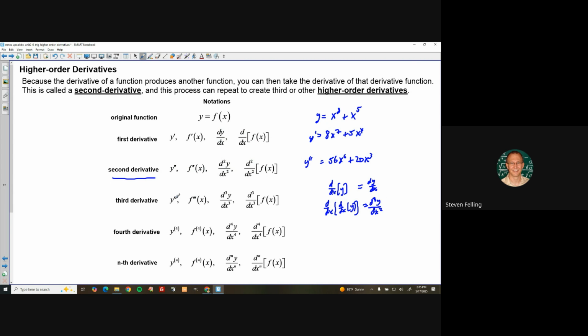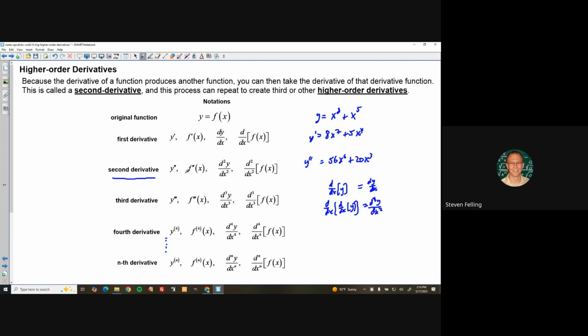Once we get past that, though, we don't try to keep putting more and more little tick marks because it gets hard to count them. So we use the prime notation up until the third derivative, and then the next derivative is labeled the fourth derivative, and you put the number 4 but in parentheses, y raised to the 4th power. What it really means is if that's in parentheses, it means the 4th derivative of y, or f to the 4th, right? And that can be extended to any number.